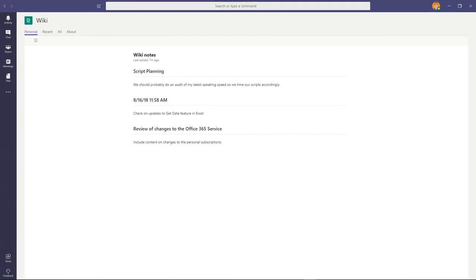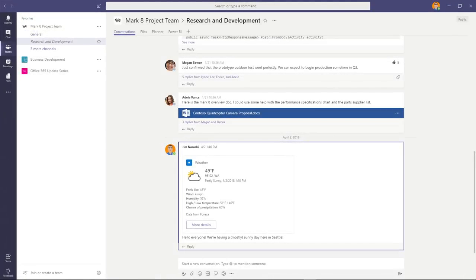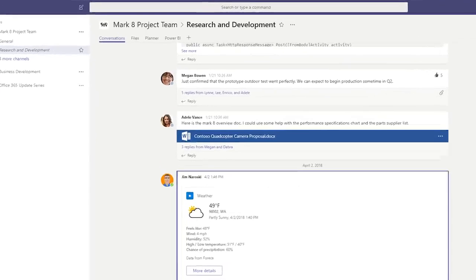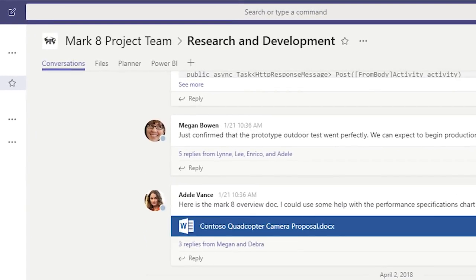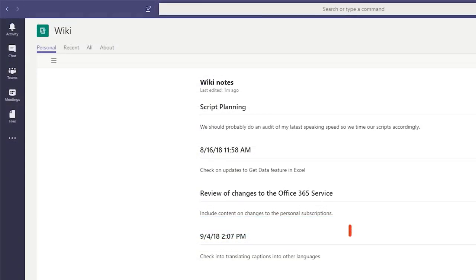There's also a handy wiki/ command for when you want to jot down a note while in a different area of Teams. In the command box at the top of the screen, simply type /wiki, then press Enter and type a note. Press Enter again when you're finished, and the note will go right to the Personal tab in the Wiki app.